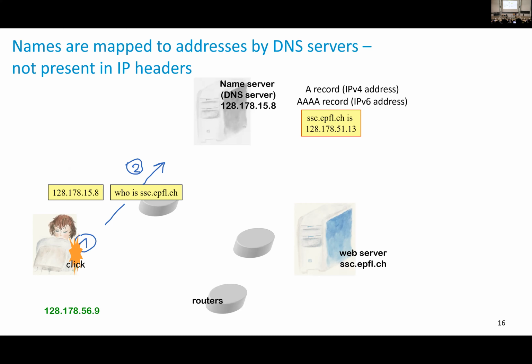DNS stands for Domain Name System. It will go to one of many, many servers that exist in the world that contain databases with this mapping, names to addresses. Who has such servers? ISPs. Whoever gives you a network service should also give you a DNS service. So if you're a customer, when you're at EPFL, you use the DNS server of EPFL. When you're at home with Swisscom, you will use, in principle, the DNS servers of Swisscom.